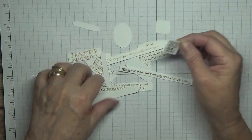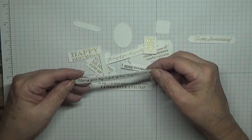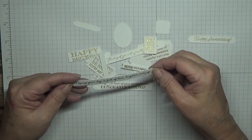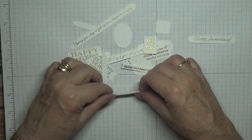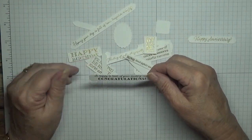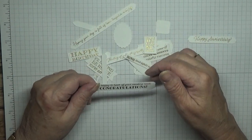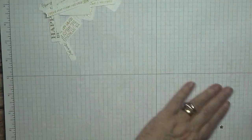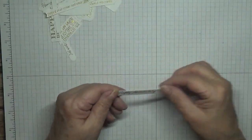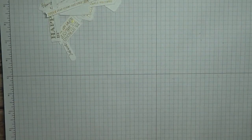Thank you ever so much. Hoping your day is full of love, laughter and joy. That's a nice one for a wedding. So happy to hear your exciting news. Congratulations. So I just want this one. Or that. Just for this one. And there's my card.